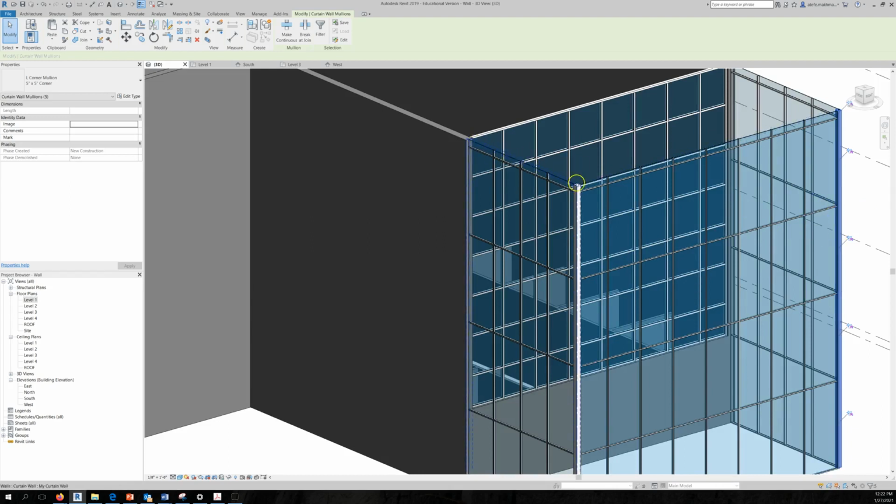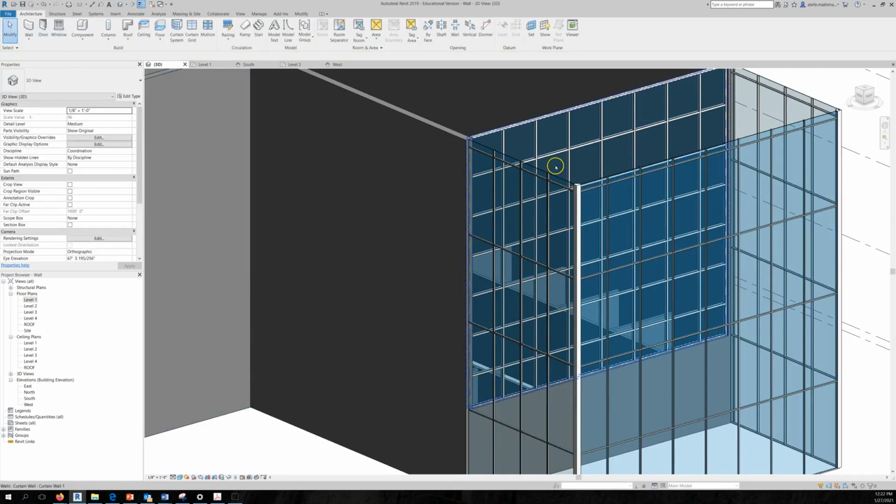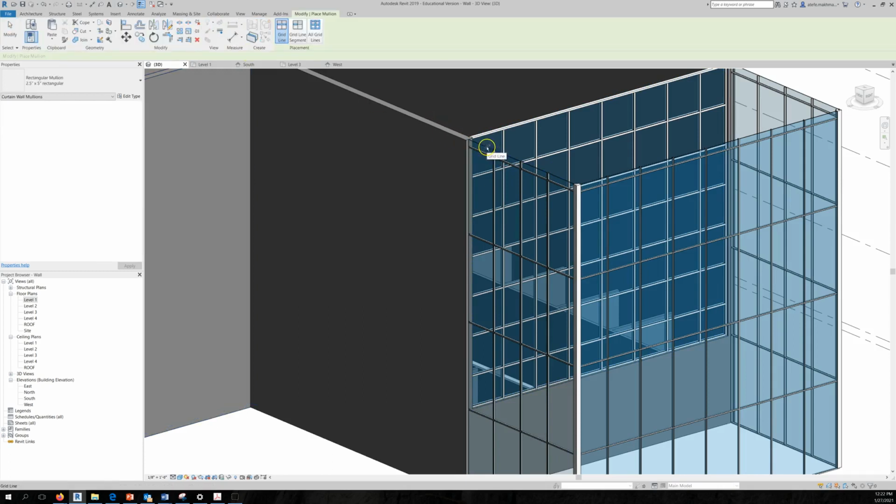I also want to add mullions on top as we have it here. So if you go back to modify, here I can add mullions from the build panel. So here you can add one on grid line.